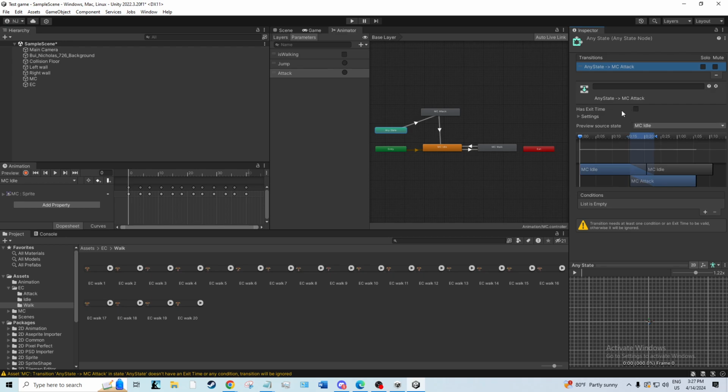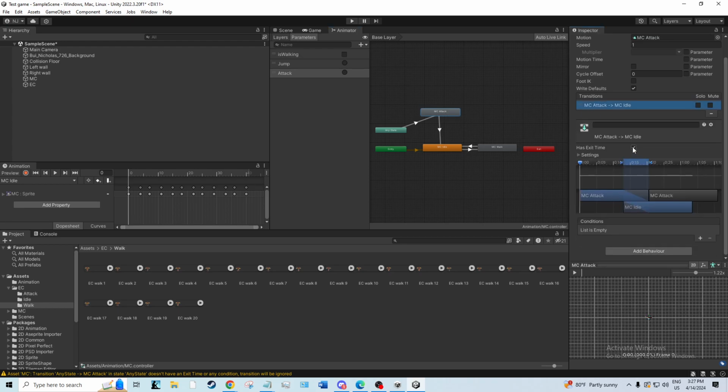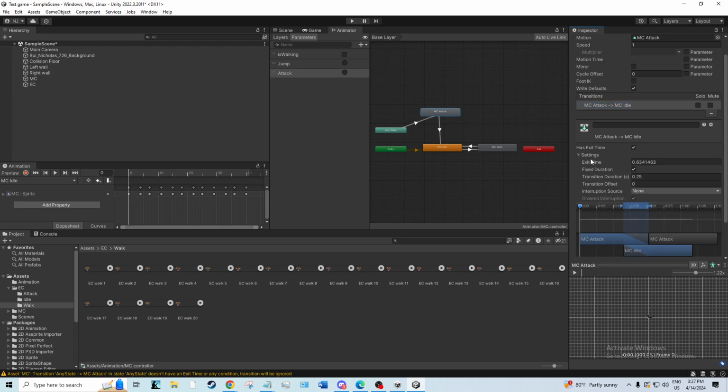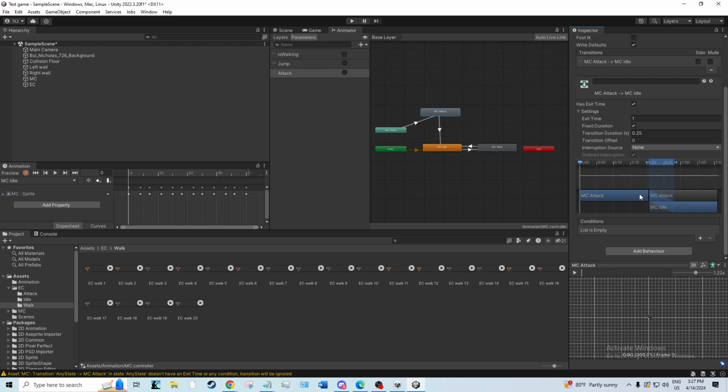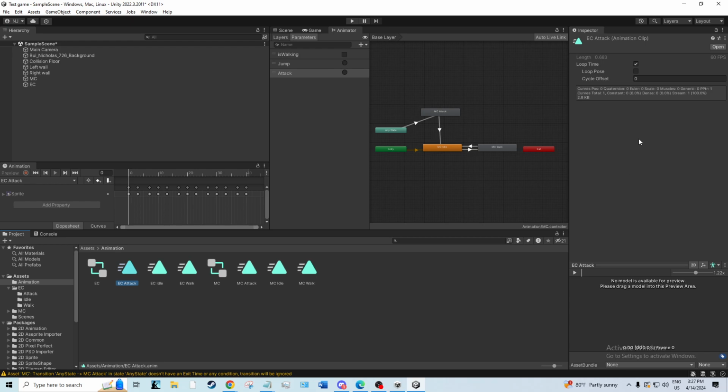Make sure that this has no exit time, conditions: attack. This one, make sure that this has exit time, 1.25. Now this will all depend on how long your animation is, so that's up to you. Conditions empty. In the animation folder, EC attack, no loop time, MC attack, no loop time. Forgot to mention that earlier, but it's whatever.